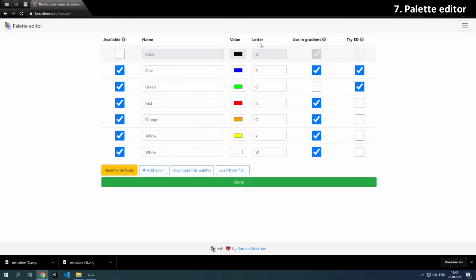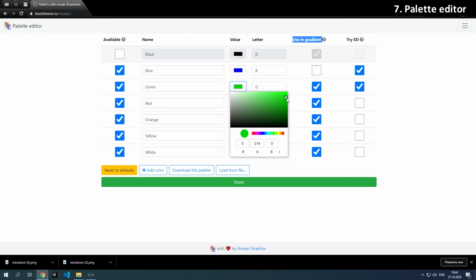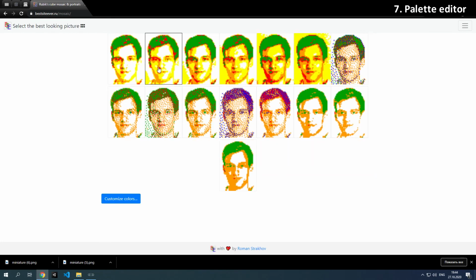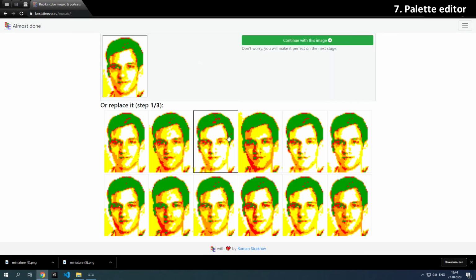The advanced settings of Palette Editor allow you to avoid using individual colors in gradients. So as you can see, the green color isn't used in the gradient method because on portraits it usually doesn't look great. But if we want, we can enable it instead of blue and make it a bit darker. The result is weird, but sometimes that's what you need.